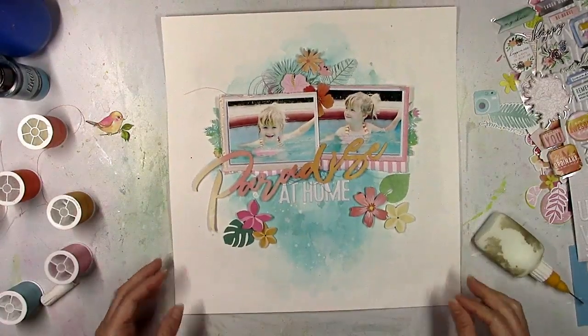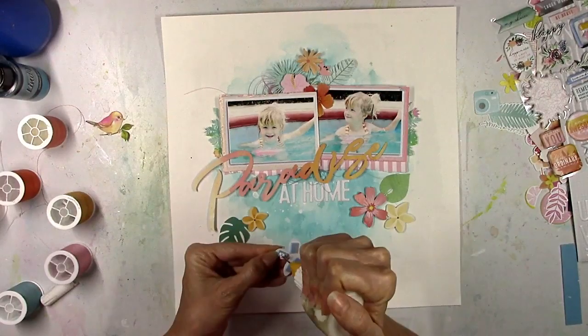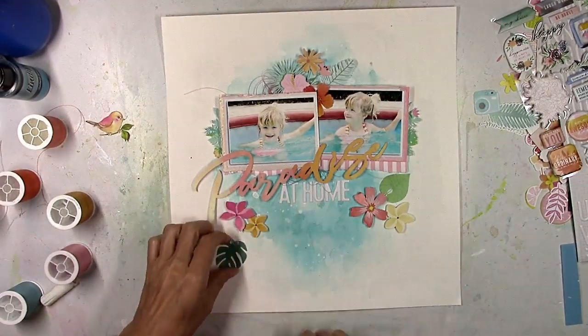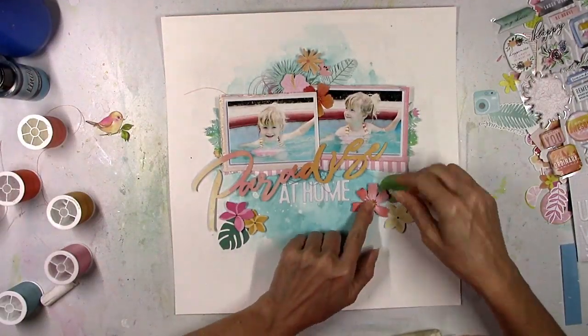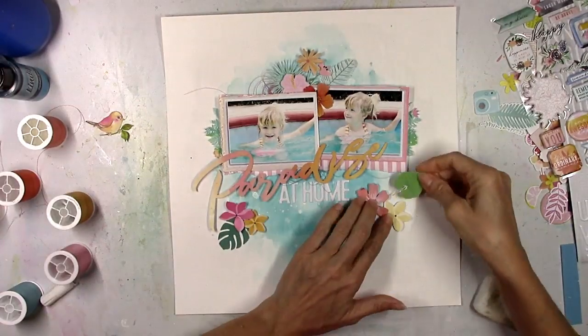and honestly, I used to get it at Michael's all the time, and every time I go in there, I would say within the past year, I have not seen it. I don't know if they don't carry it anymore or if it's just my Michael's, but lately I have found it at Walmart. The bottle is a little bit smaller, but it is the same glue, and it's on the scrapbooking aisle where there's a little bit of glue section there.